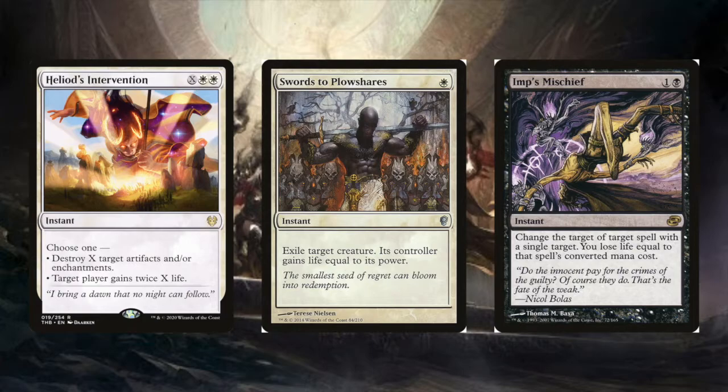Imp's Mischief is sort of Black's version of a counterspell. I really like this spell, to be honest. It changes the target of a spell with another target, so we can force our opponents to blow up their own creatures or counter their own spells, and we lose life equal to the spell's CMC, but honestly that's helpful a lot of the time for us.